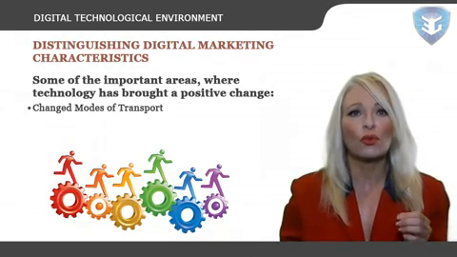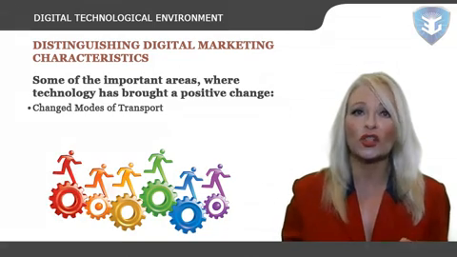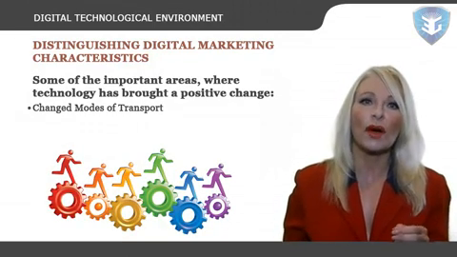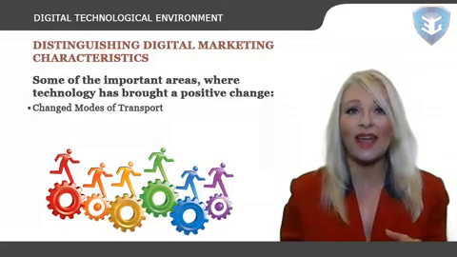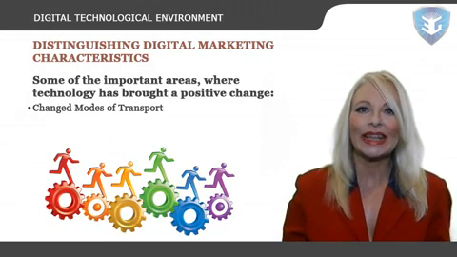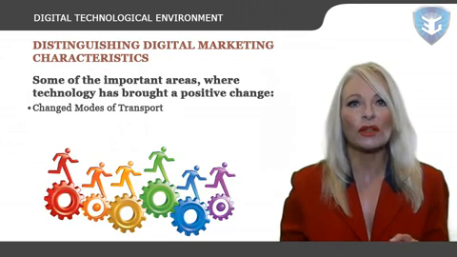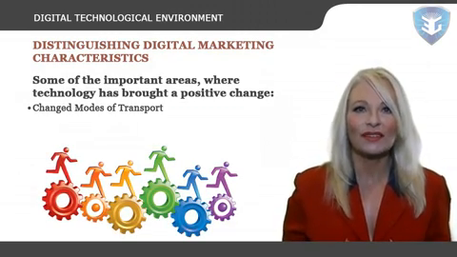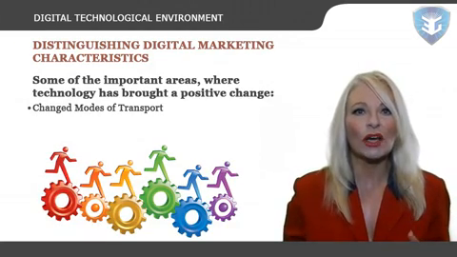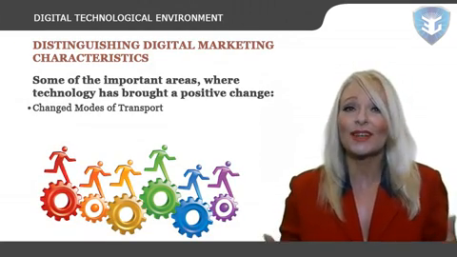Changed modes of transport. Technology was the driving force behind the creation and design of the modern-day automobiles. Bicycles evolved into scooters and sports bikes. The idea of having four-wheeled modes of transport gave rise to the creation of cars. Modes of air and water transport came up thanks to technology.